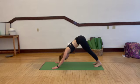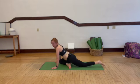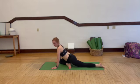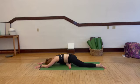And then you're gonna take that right knee to the right wrist and drop it for pigeon pose. Now, you can either stay up tall like this, or you can do sleeping swan pose, whichever, or just an extended pigeon pose, and reach forward, whatever feels best for you, and take a big breath in. We're gonna take 5 breaths here to open up that hip. Big breath in and out.